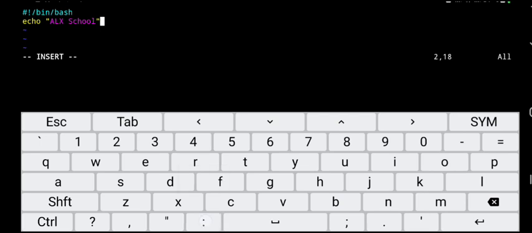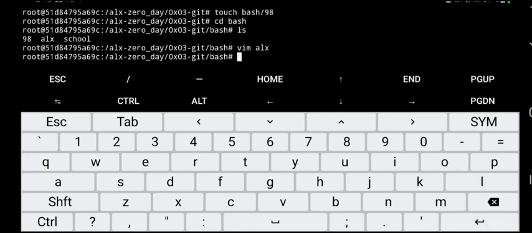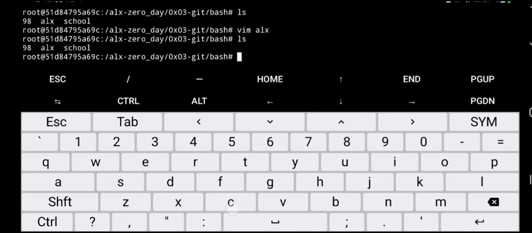To save this change, we're going to press escape, save the file, and exit the file. So it has been saved. If you do ls now, and then cat ALS, you can see we have replaced echo ALS with echo ALS school. So let's do the next task.